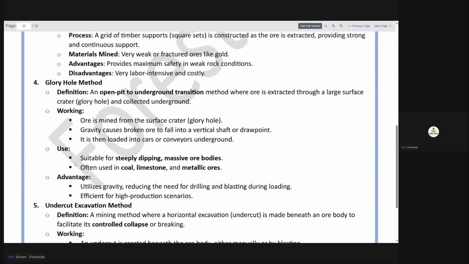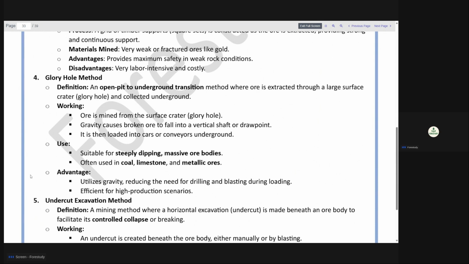It is used suitably for steeply dipping massive ore bodies, often in coals, limestones and metallic ores. Advantages: utilizes gravity, reducing the need for drilling and blasting during loading, and efficient for high production scenarios.